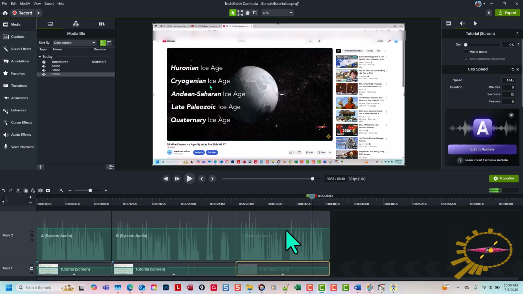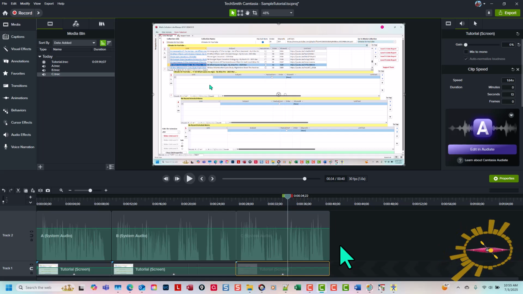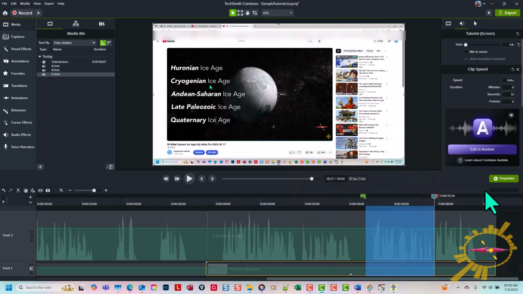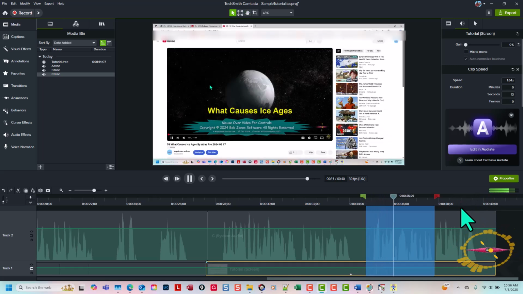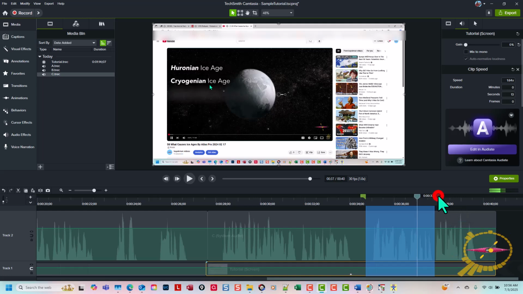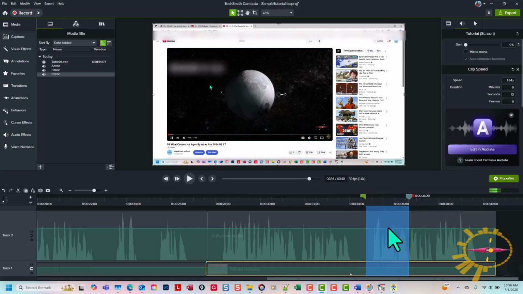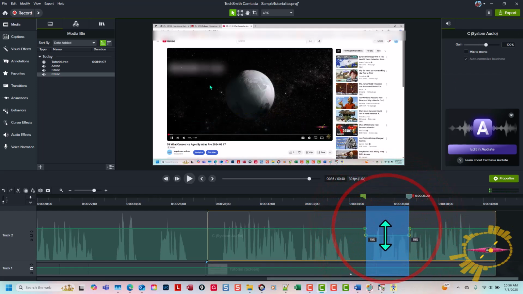Okay, the only thing I need to do is take care of this auto-generated audio here where we picked up comments related to the original capture. Let's see what happens. The Earth has only experienced turn off. Alright, so we want to get rid of this. The Earth has only experienced... Alright, so I'm going to drag this down so it doesn't sound so loud. Let's see what happens here.